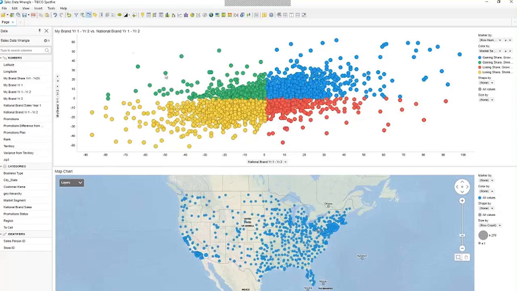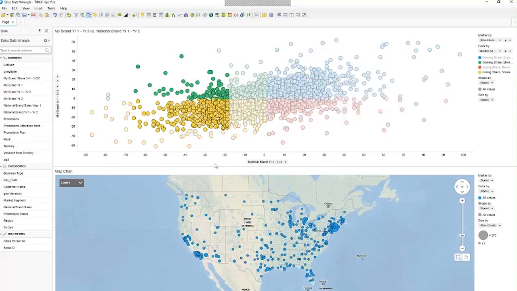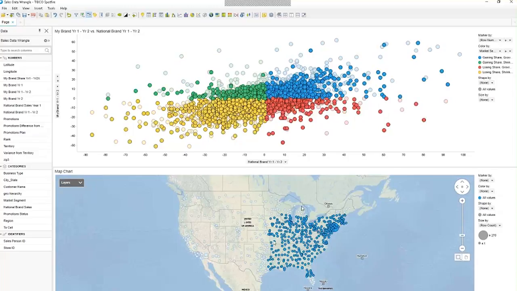So if I select a few markers in the scatter plot like that, specific regions get highlighted in the map. And based on what I select here at the bottom on the map, those specific markings get highlighted in the scatter plot. So that tells me that these 2 visualizations are interconnected, and they are highly interactive.